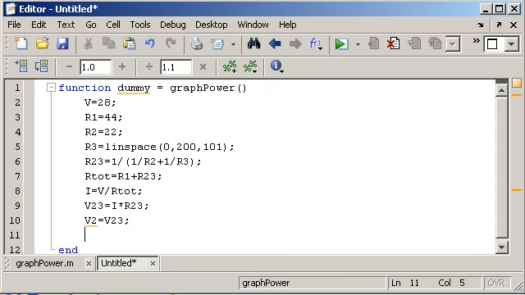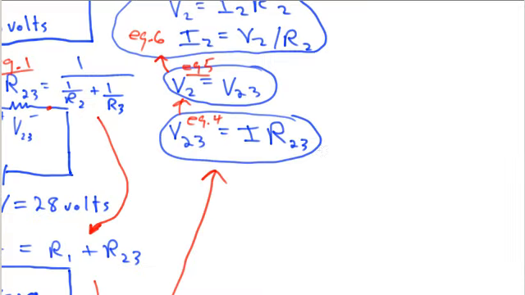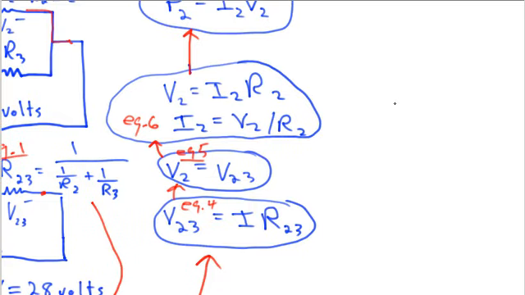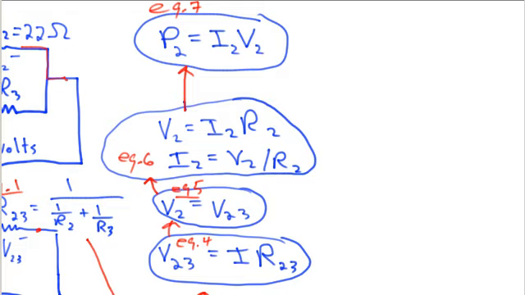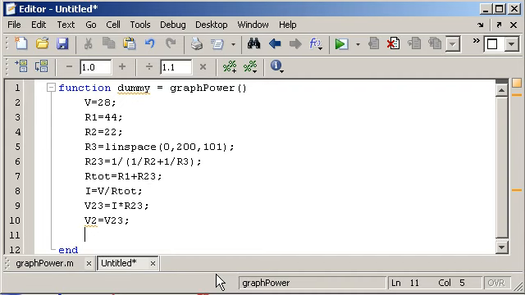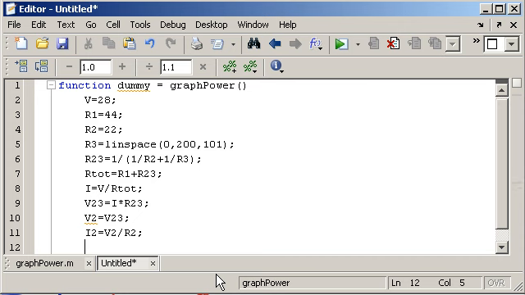And then I2 is V2 over R2. And then the power. I2 equals V2 over R2, and then P2 equals I2 times V2.